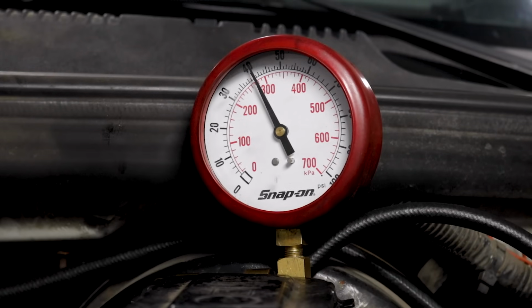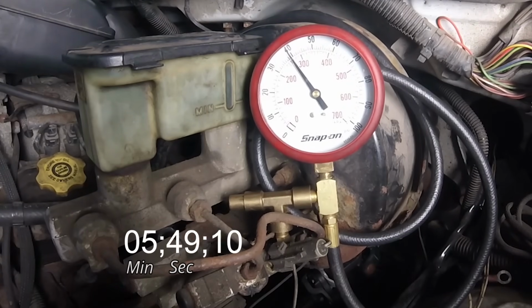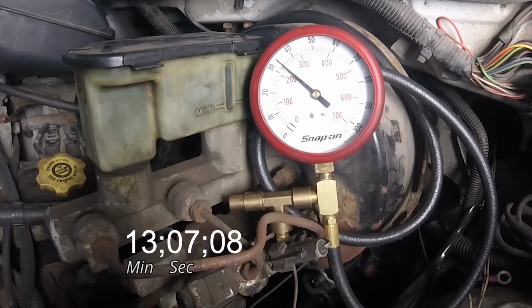Now the next thing that I wanna do is watch this gauge to see if the needle drops down. You don't particularly need to sit here and wait for it. You can maybe go for a little walk, get a drink, maybe a snack, come on back, and if you happen to see that the needle came down, maybe below the 30, down to the 20, the 10, or even worse, zero, you know that you have an issue with your fuel pressure regulator.